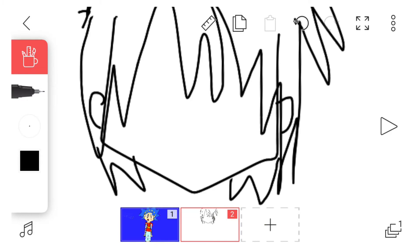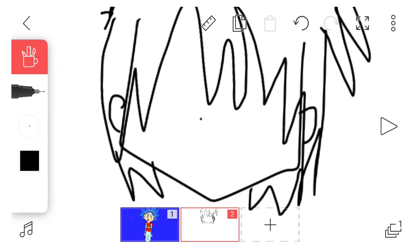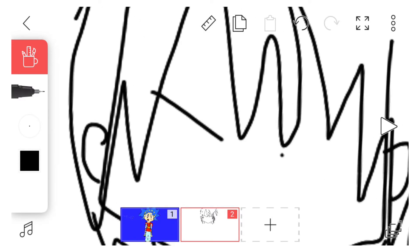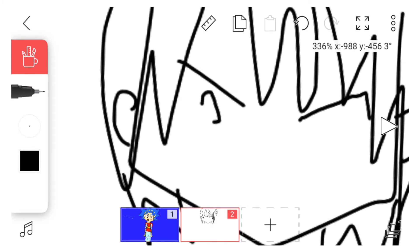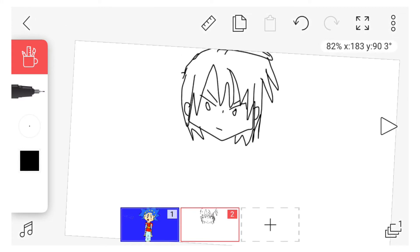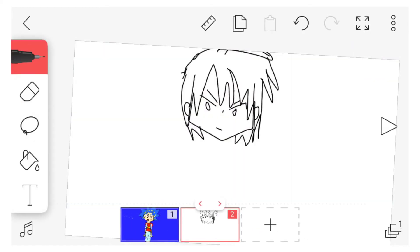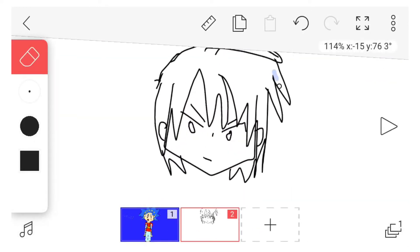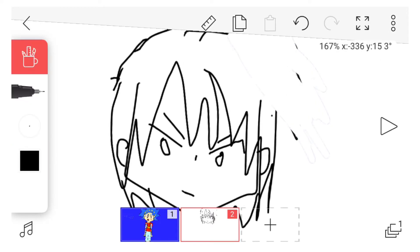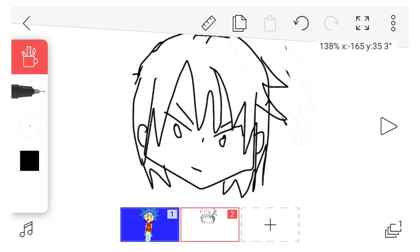I'm doing this by memory, I have no pictures, no nothing. This is all my brain skill and my finger skill — my finger's an idiot. I guess my brain's kind of an idiot too. He has so much hair in his face; I'm pretty sure real Shu doesn't. Eyes. Eyebrows. That mouth — that's better. Okay, now I'm realizing the hair looks wrong, it looks so wrong. What is with those spikes? Let's fix that. We're gonna fix that too by filling the color in white. Beautiful. There we go, that's a little better.